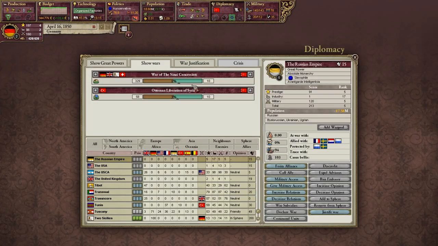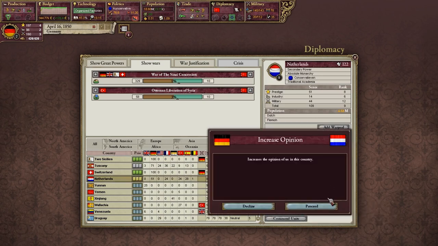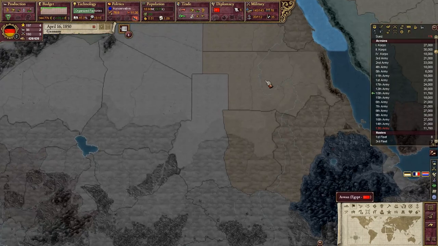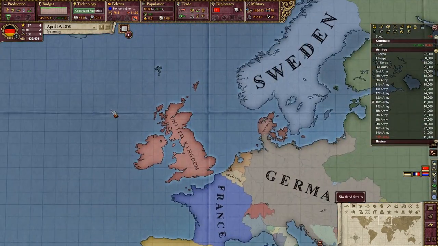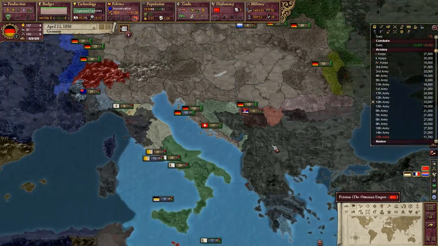Ah, this is... who? Netherlands. So the Netherlands is a potential war target. It's a good idea to be up to at least friendly. And for now, we may not want to bother with small things like the Netherlands, not wasting our infamy on that. Now, we are Super Germany. We can go over the infamy limit if we want to, but we don't want to because that would break their alliance with us. United Kingdom, rather. Break their alliance with us.